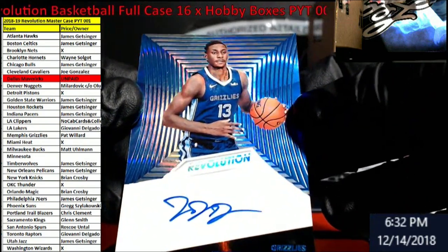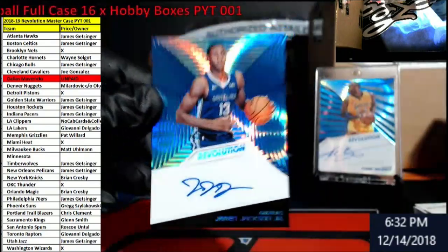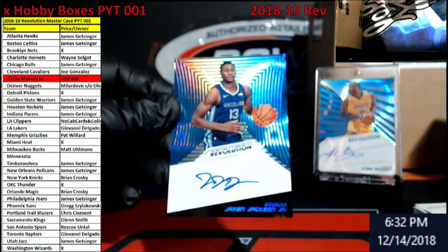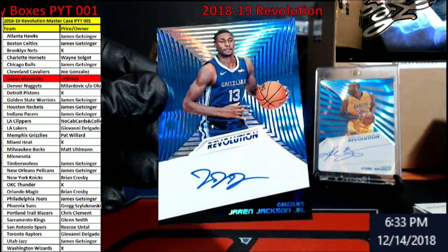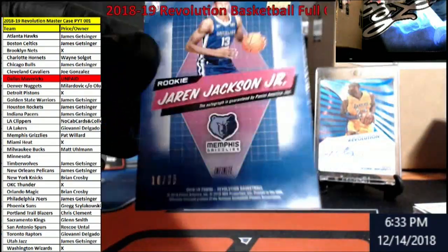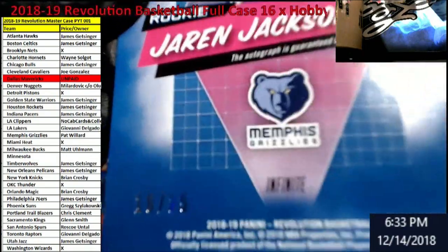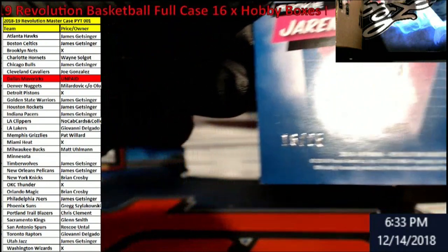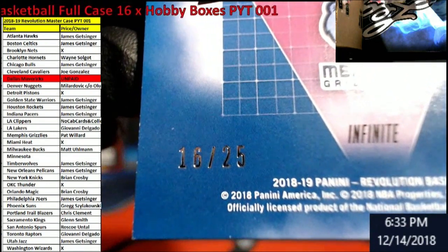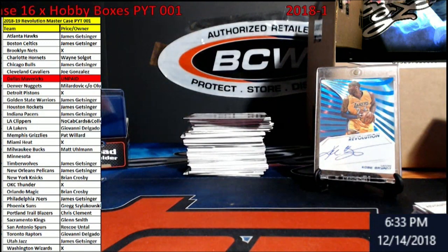Grizzlies. Jaren Jackson Jr. Oops, sorry. I was too far off camera there. Let me see if I can try to get the name at least. Holy cow. An overhead light. Jaren Jackson Jr. out of 25. Try and get to 25. There it is. 16 out of 25. Grizzlies. Ha!